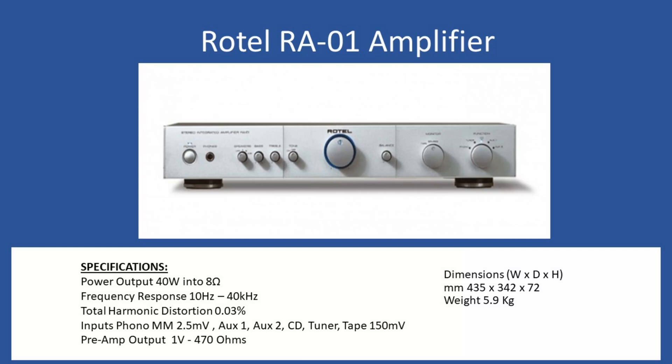These amplifiers have a very sleek design from the front fascia. The RA-01 would be termed an entry-level amplifier but it has some nice features — individual bass, treble and balance controls, and the ability to go into direct mode, which is the tone defeat. It doesn't support a remote control but has a blue LED above the power indication. The blue plastic ring around the volume control adds a touch of class, and you can select between tape or source and your individual inputs.